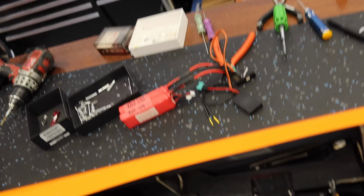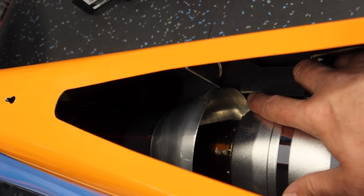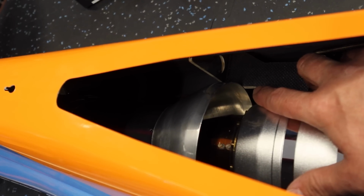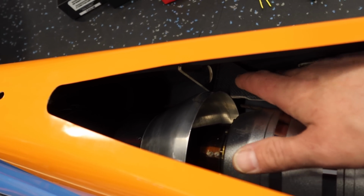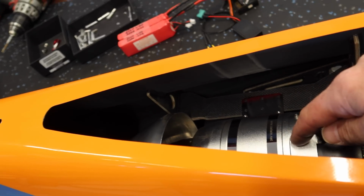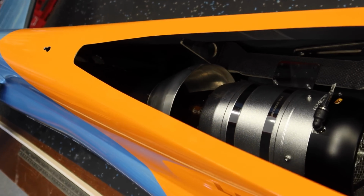So I'm going to mark those turbine mounting holes with a paint marker. Probably just going to mark all 6 so we've got them done. Then what we'll do is we'll pull the turbine out, and we have to mark the bell mouth where we want to drill those holes in relation to the engine mounts. So I'll do the turbine first, then we'll take the bell mouth out after marking it and get that drilled.